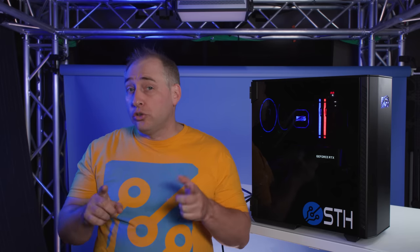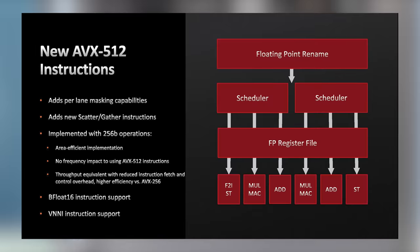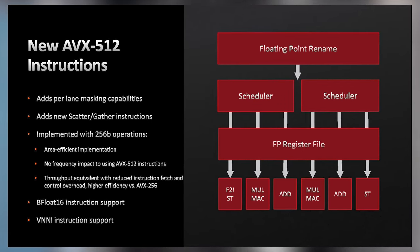The other thing that is super important is that we also get AVX-512, which is implemented a little differently than Intel, but still you get AVX-512, and you get things like BFloat16 support and VNNI. Now, both of those are features of Intel's third generation Xeon Scalable series. BFloat16 support was put into Cooper Lake, mostly because Facebook/Meta decided they wanted it in their chips, and that's why they had Intel add that to Cooper Lake. And then VNNI was a big feature in the Ice Lake generation of servers. VNNI is really focused on AI inference, and we've actually done pieces where we've looked at the impact of VNNI on workloads, using it versus not for inference.